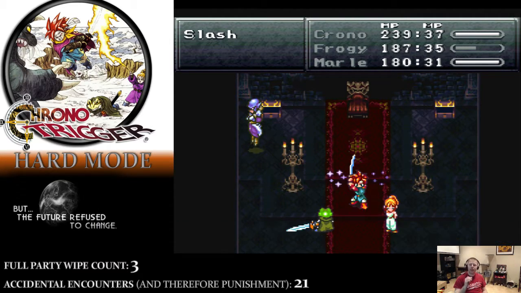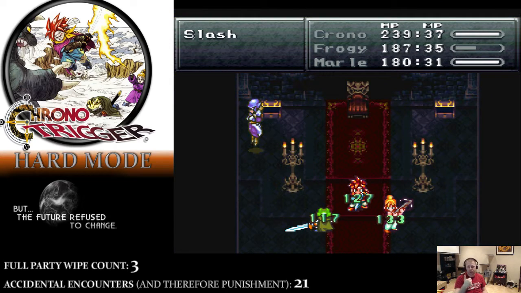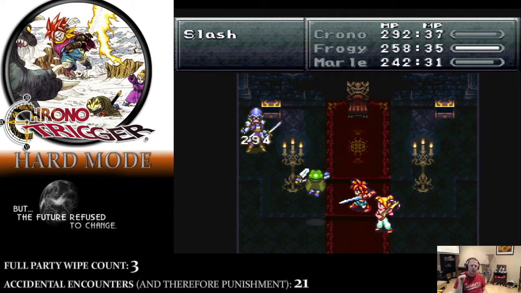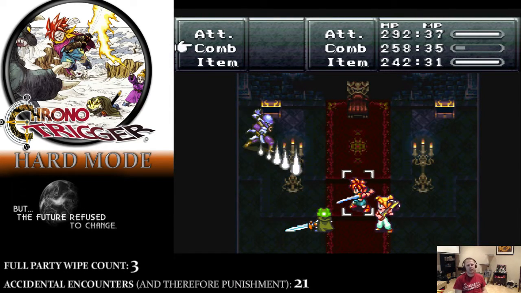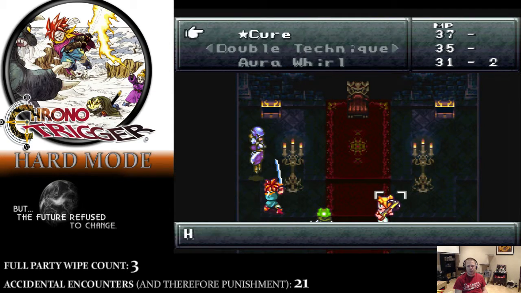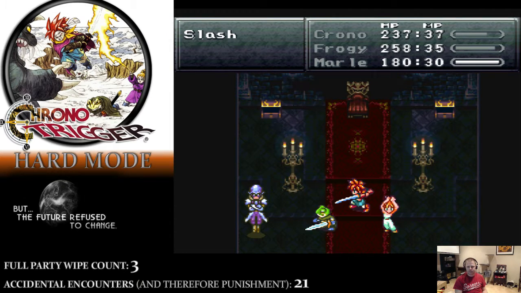But Aura Whirl is still at this point healing us pretty much up to max health whenever we use it, so it's doing really, really good. So even if this is just a slow slog of, okay, Frog, deal 300 damage, it's not going to be that bad. Get Marl to heal herself real quick.